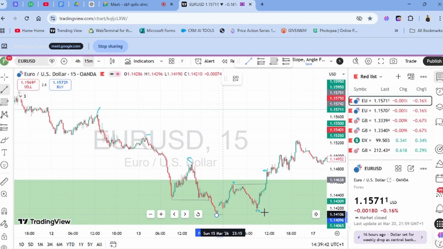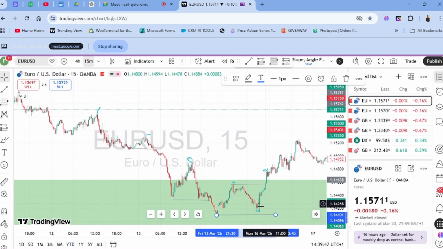That means it's still selling. The market did not break it. Instead, what happened? There was an FEG here, no problem. Market came in to tap into it, bounced off, created... There was no fair value gap inside here, no problem. Broke it for us again.